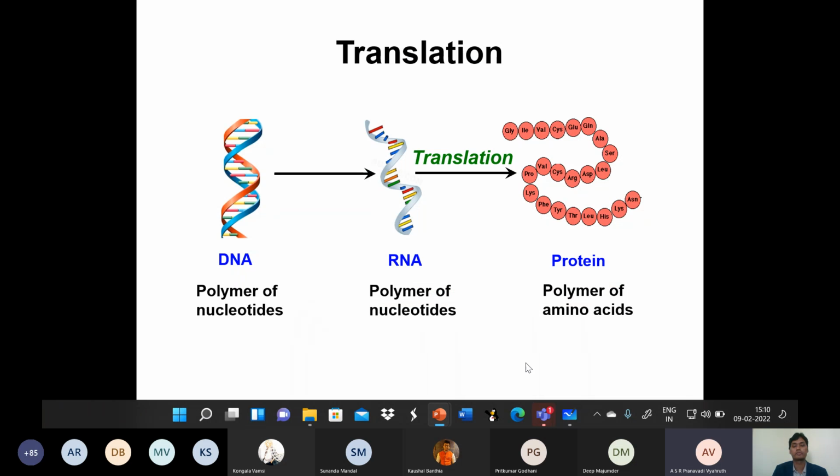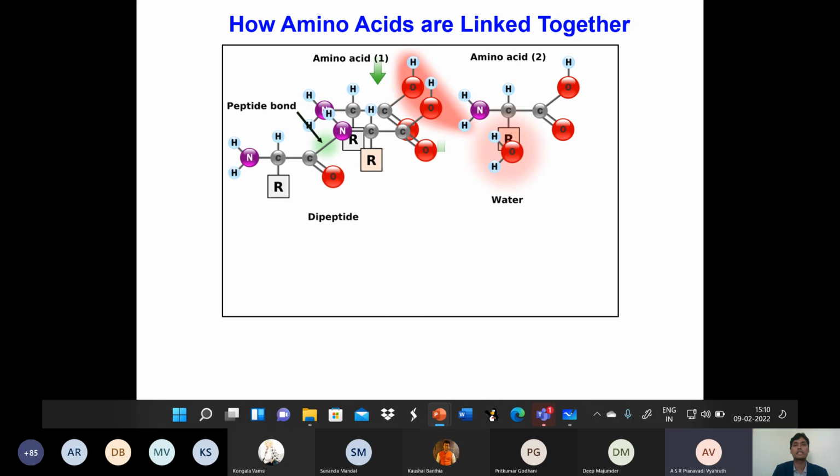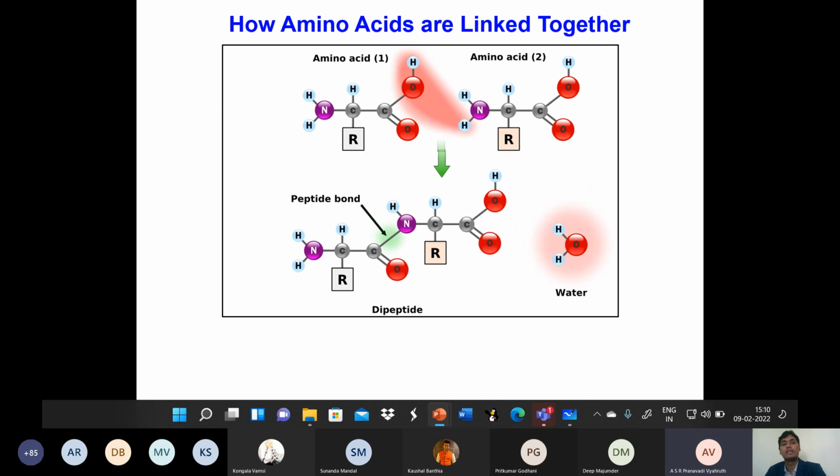Let us discuss translation. This I already told. Translation basically means joining amino acids together. Look at the overall structure of an amino acid. From the name, you can understand that amino and acid, like an amino group and an acidic group, are both present. This is the COOH, the acidic group, and one H atom is also present in every amino acid.